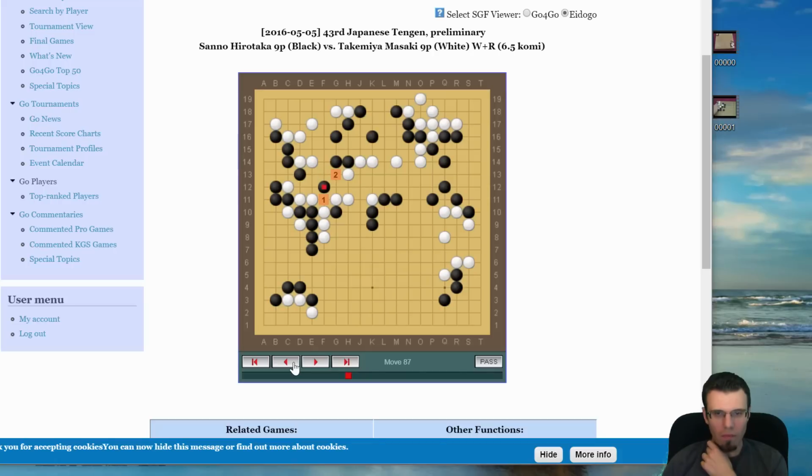So what is the game? Here, and then what did I do? Oh, I played there. So white just connects here. Yeah, that's fine.